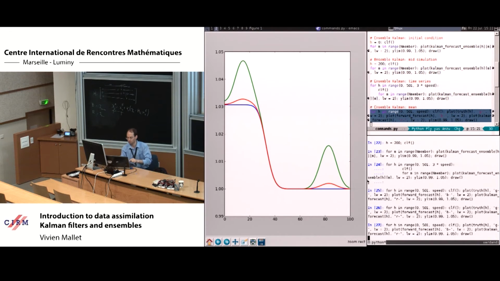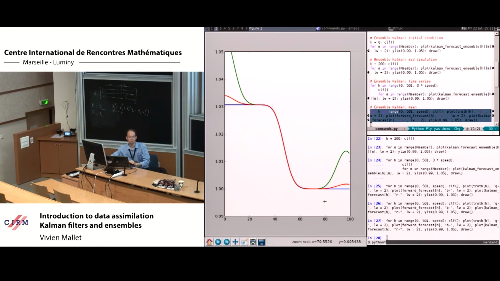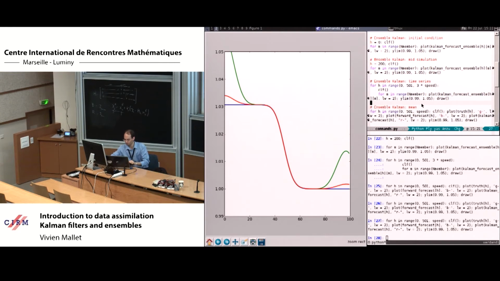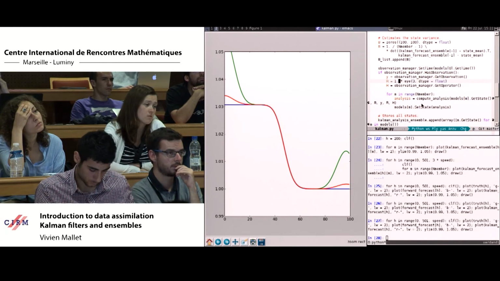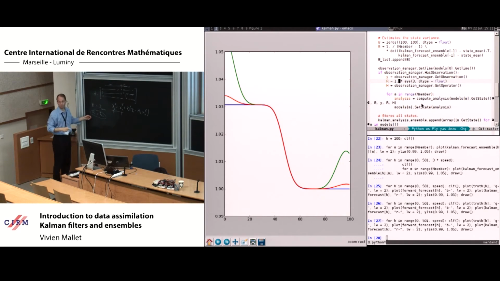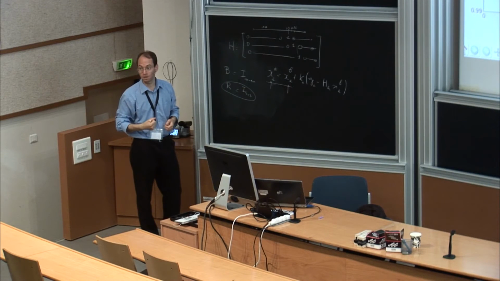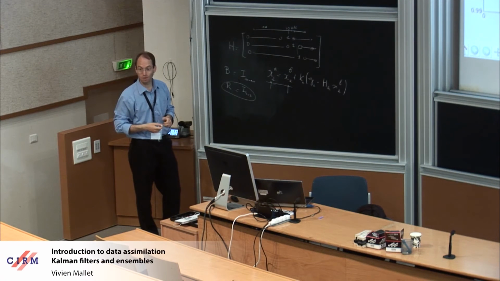It's not satisfactory. And also, here data assimilation is activated but doesn't work. Why is that? Let's have a look. The thing is, in the Kalman filter we have this OR. I kept it for observational error. I kept this OR matrix. Okay, but that's an issue. Do you see why?